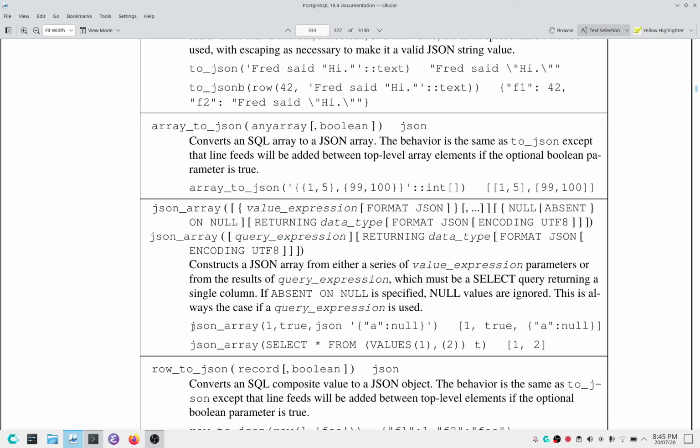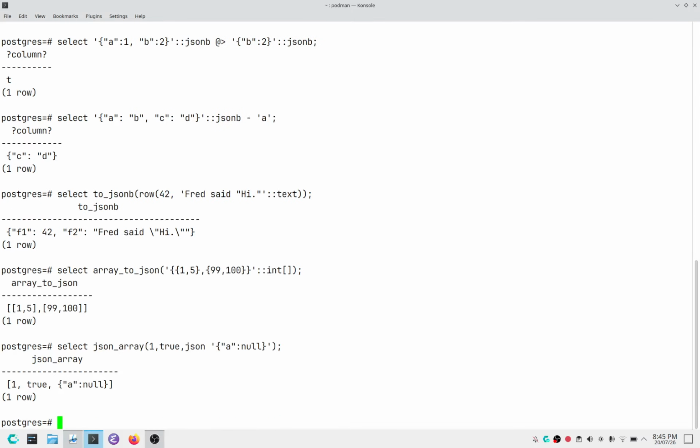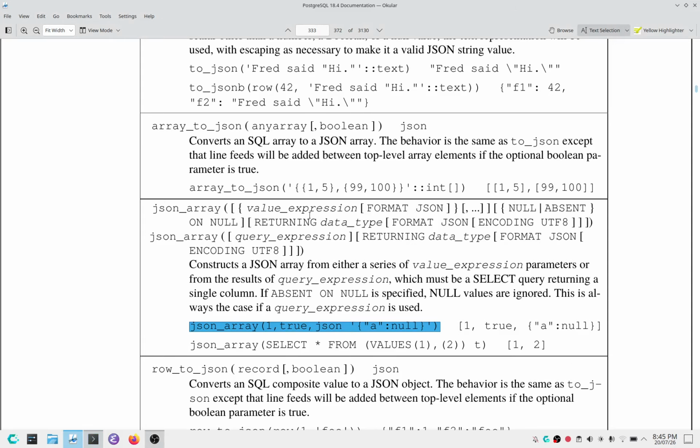Okay. So we take this and we see what is the output. So in this case, we do not mark absent or null. We have a value expression in JSON format, null and absent were not given. Returning and all that is not important because it's not a query. So now we look at the second one, JSON array. Now we select values. Okay. And this time T is given, which is true for null and absent.